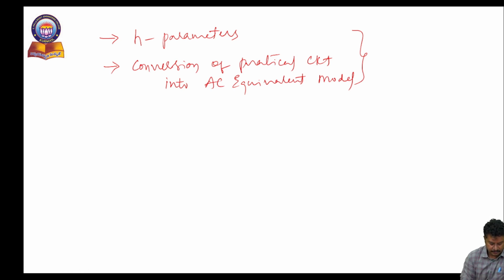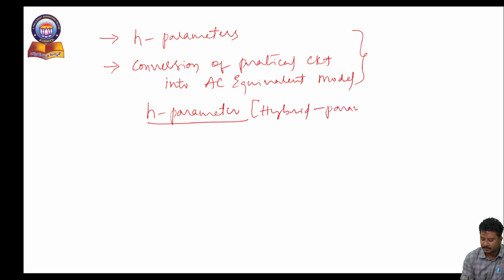So first of all, why do we use the word H parameter? From the name itself, we can understand that H is nothing but hybrid parameters. Why are we calling them hybrid parameters? As we know, we are using 4 parameters in order to understand the internal model of a transistor. These 4 parameters explain the behavior of resistance, dependent voltage source, dependent current source, and output resistance. Once again, I am trying to highlight the importance of H parameters.